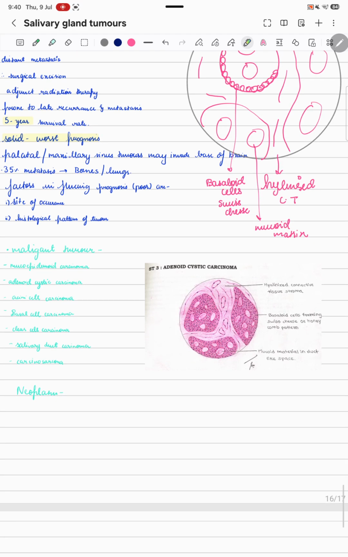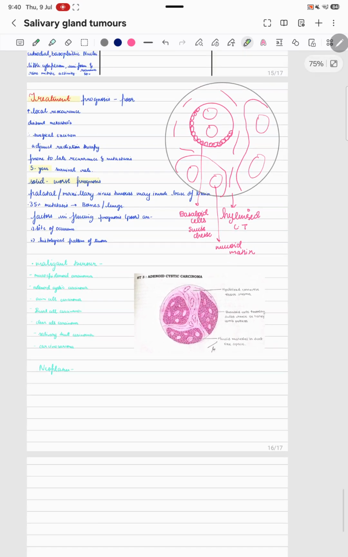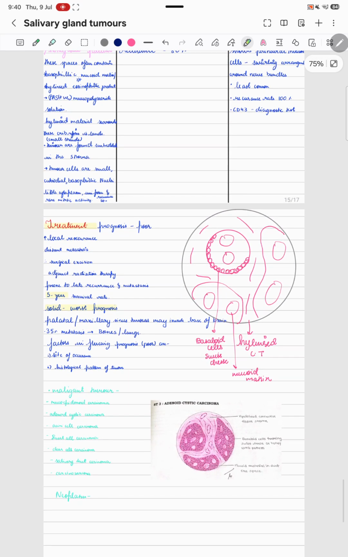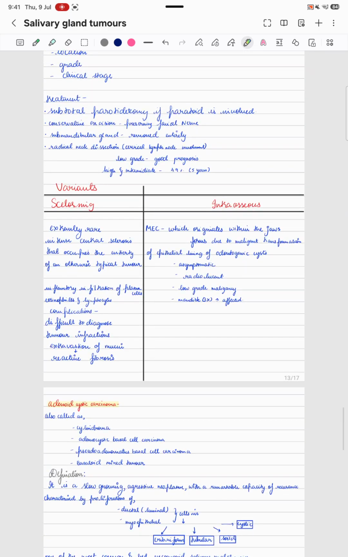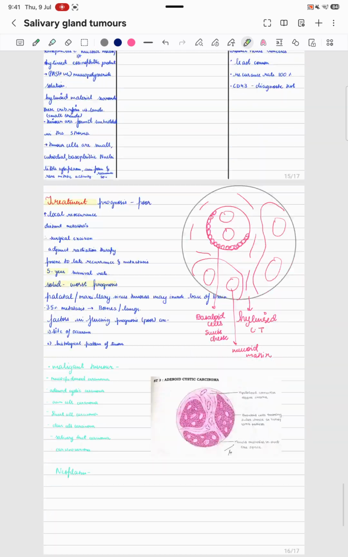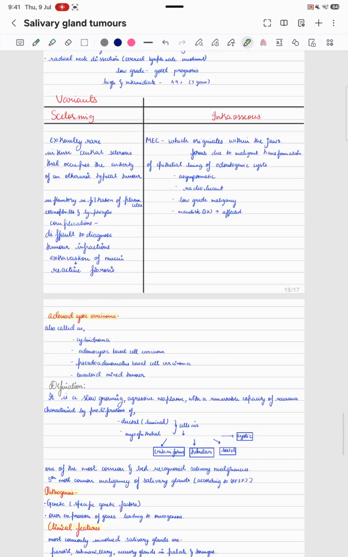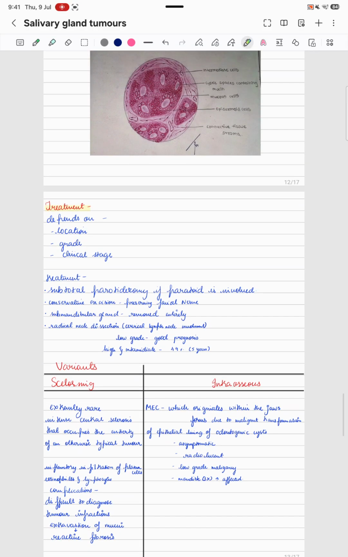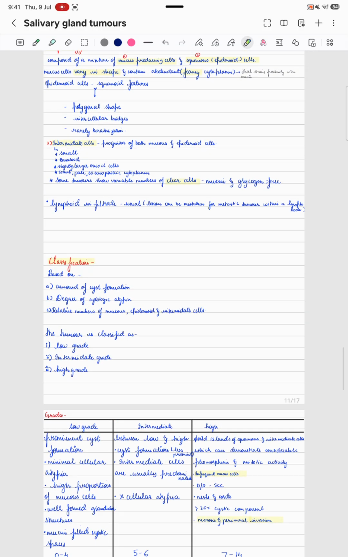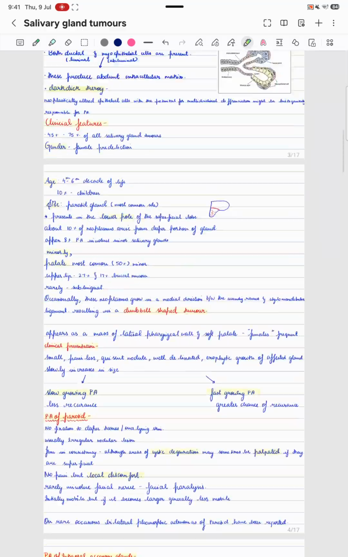Factors influencing prognosis are the site of occurrence, since if it is in a very sessile site it will recur again, and the histological pattern, since if it is solid it will definitely recur and cause metastasis. So that is about adenoid cystic carcinoma. Here I finished the three other important tumors other than pleomorphic adenoma. So that is all for salivary gland tumors.